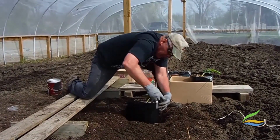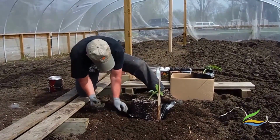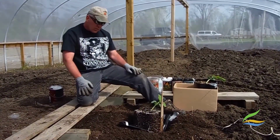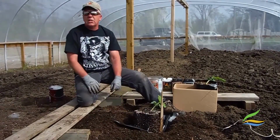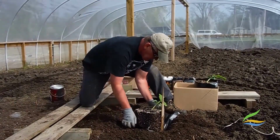So we're cutting this off with a razor blade, using a stick so we don't slice the roots. In this big a bag, these actually got started late. I had some problems with germination. With the 2009 Wallace, it's a slow germinator, so this actually got put in late. The other plants, as you saw, were much bigger. The 1067 Kents are about a week older. That's why they're so much bigger.